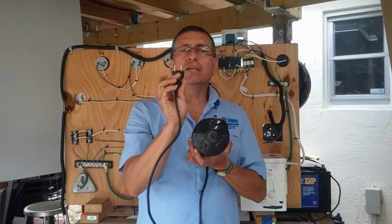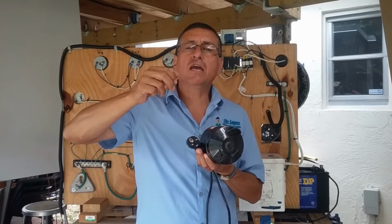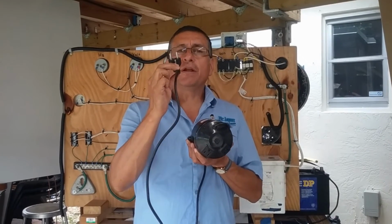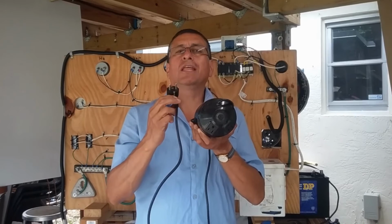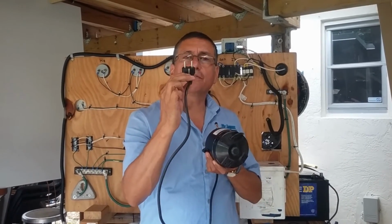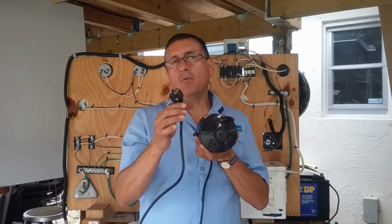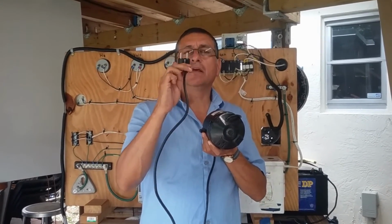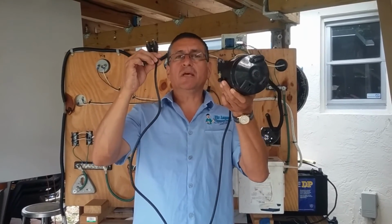The only way to change frequency is when you adjust the RPM on the engine. With the transformer, you only reduce or increase the voltage, not the frequency. In this particular case, we are going to reduce the voltage from 230 into 115. However, the frequency stays constant, 50 Hertz and 50 Hertz. This is a typical step-down transformer.